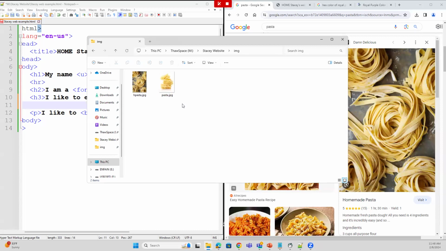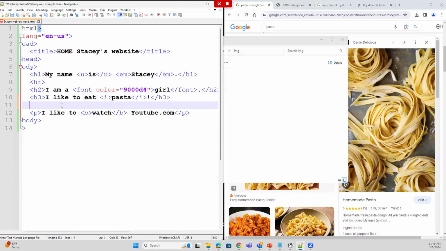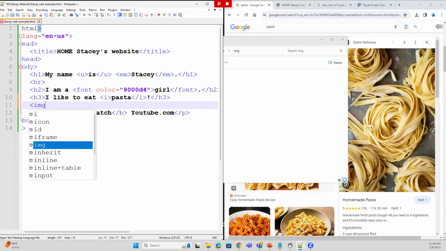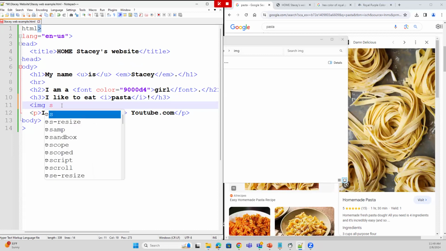All right, did everybody find an image? Okay, so what you're gonna do now is go in here and type in open alligator IMG SRC, which is basically saying that we're doing an image search somewhere in our files within the folder of our website.